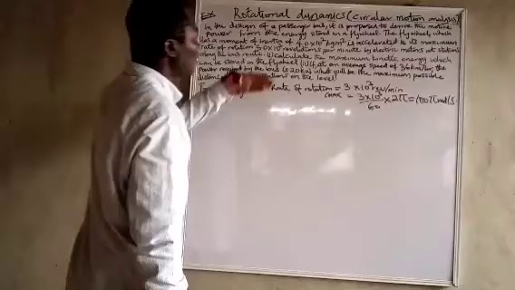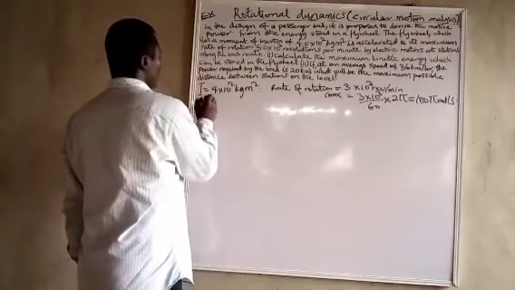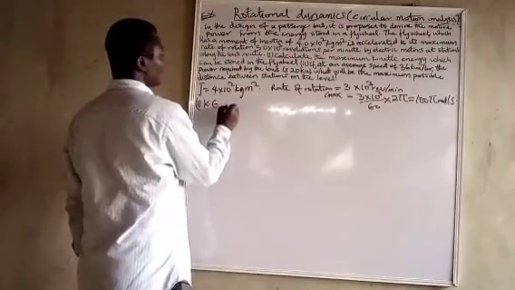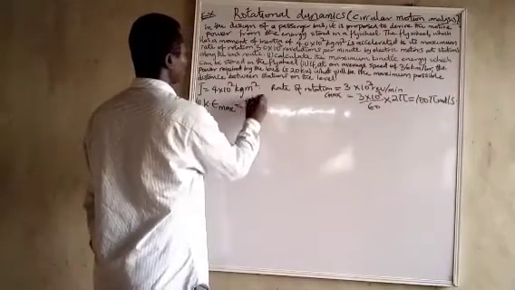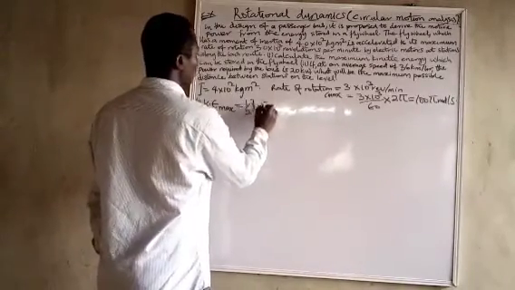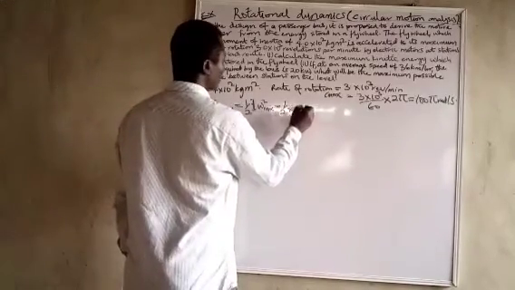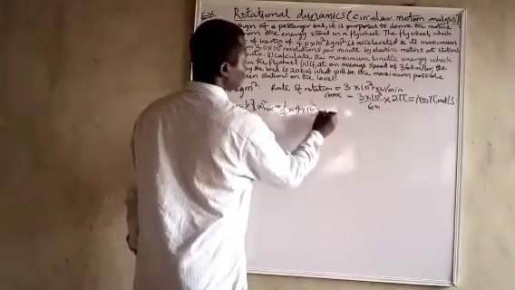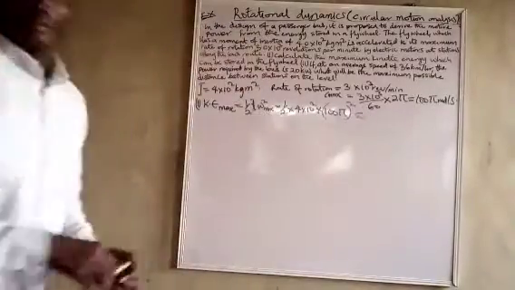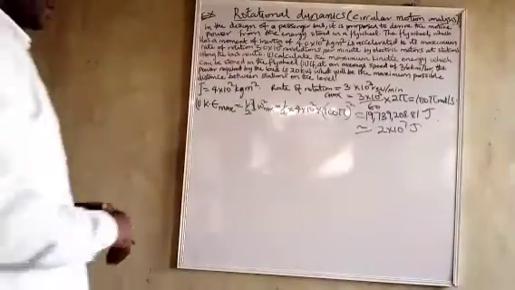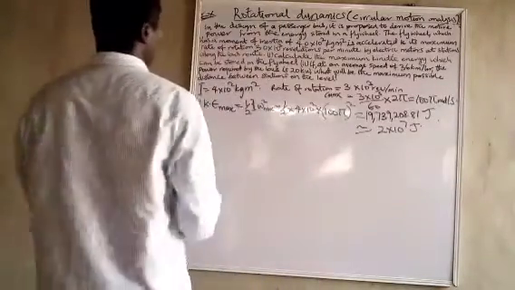So we are now asked to calculate the maximum kinetic energy that can be stored in the flywheel. So, first one, maximum kinetic energy that can be stored will be equal to half I omega squared, and that is half times 4 times 10 raised to the power 2 times 100 pi all squared. And let's see what that gives. So it gives me approximately 2 times 10 raised to the power 7 joules.